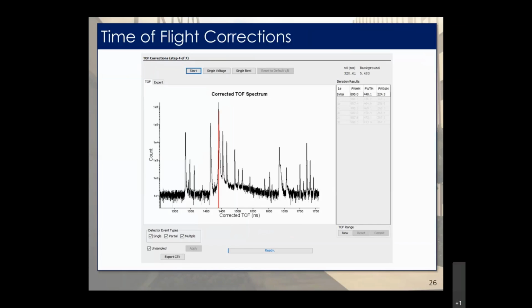In this case, we didn't really see much when we did the change, and we did get an improvement in the full width half max from about 900 to about 1,000. But it just goes to show we already had pretty good data. We weren't able to really improve the mass resolving power that much more in this case.